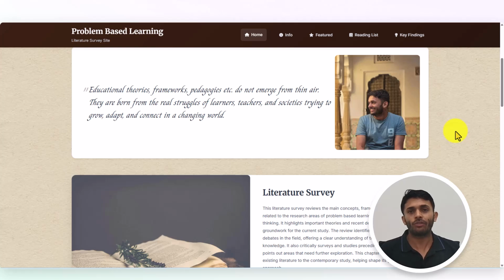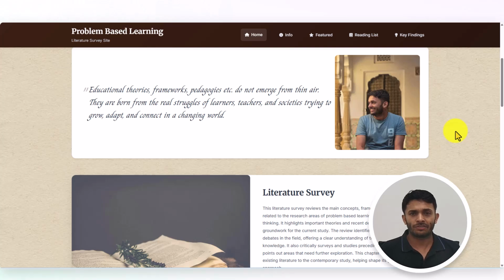The majority of it came in for the literature survey. I really didn't want AI to summarize a paper for me. I wanted to do it myself. If that is done, can I at least use AI for better presentation of those papers? And that's when this idea originated. I usually did this for my older works, but now I have a better technique so that I can use AI to present it in a meaningful way.